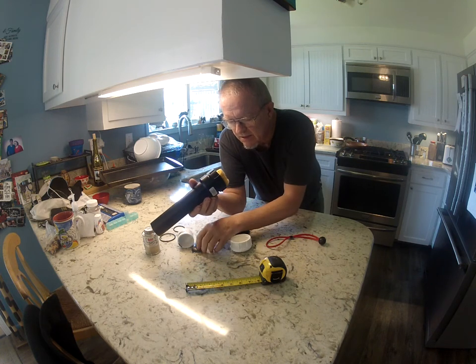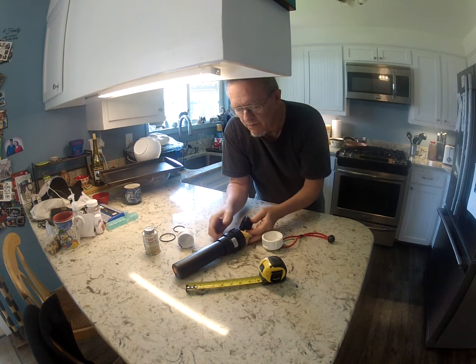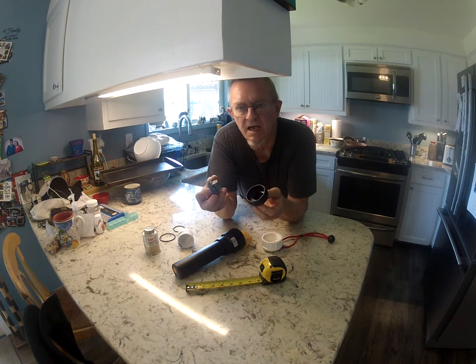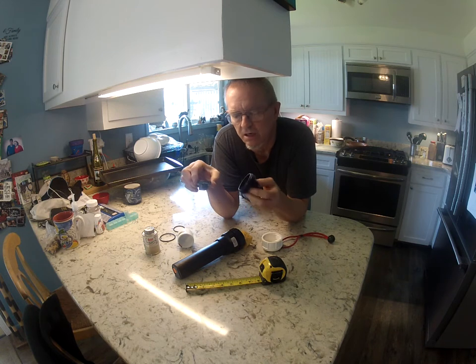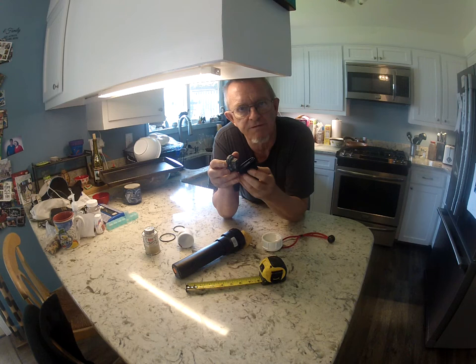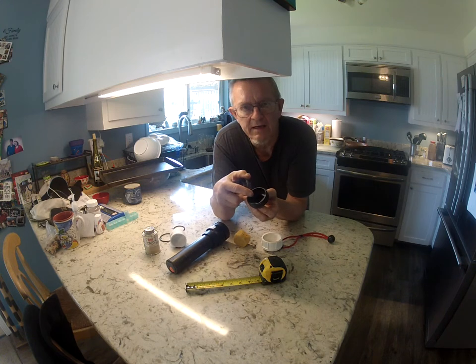Add to that our butt cap, which I have built a custom weight to fit inside of. This weight will offset the flotation of the tube and will allow it to sit on the bottom without floating away should I happen to drop it. I made this using wax from a candle.